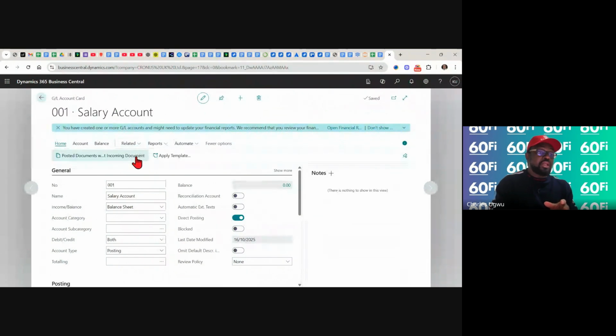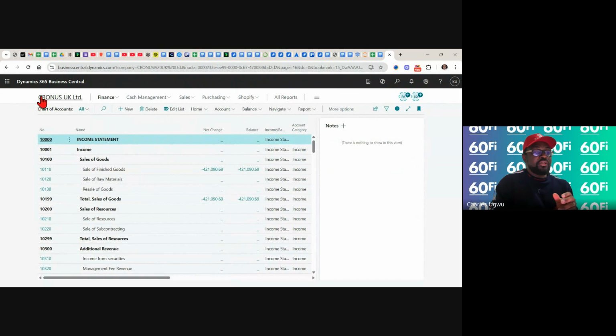You can equally create another one, call it rent. You can create another one, call it lunch, gym, or school run. Whichever name you want to give it, it means that is what we are going to be using it for. So having created chart of accounts, we can see it is working. That is the point here.